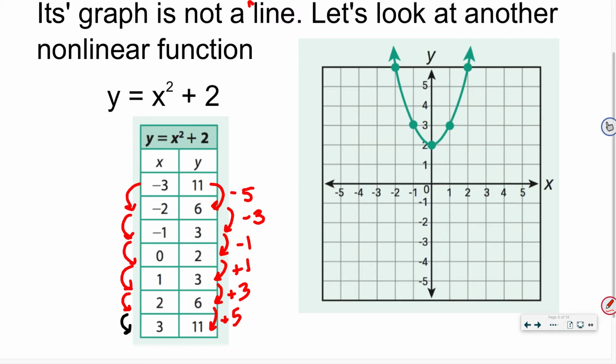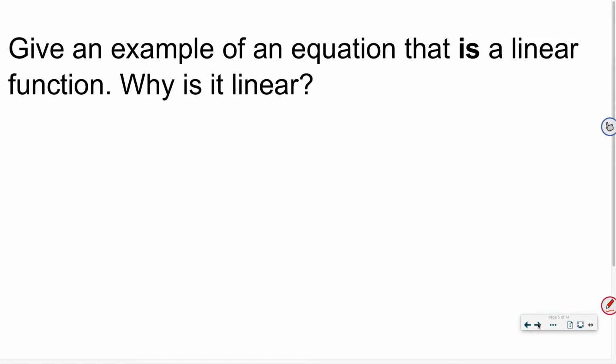in order for that to be a straight line, each one of those values would have to be equivalent. And now we don't want to focus on it being the exact same, because what if I left out a coordinate on my table? The growth has to be equivalent. We'll look at examples of that.